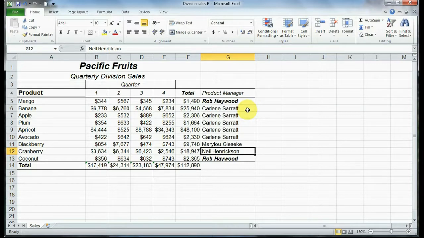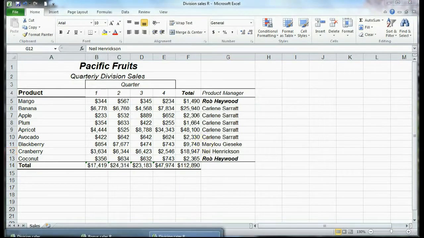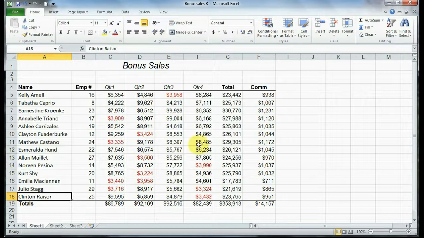Now I'm going to switch over to a different worksheet that I have just to show you some other preparational tools. This spreadsheet tracks all my bonus sales for some of my employees again, and let's say I've made all the adjustments, I've done the formatting, I'm ready for this to hit the printer. I always recommend that you do a print preview before you go ahead with your print, and this is easily done because in 2010 it actually combines your print preview with your print. So what do I mean by that?